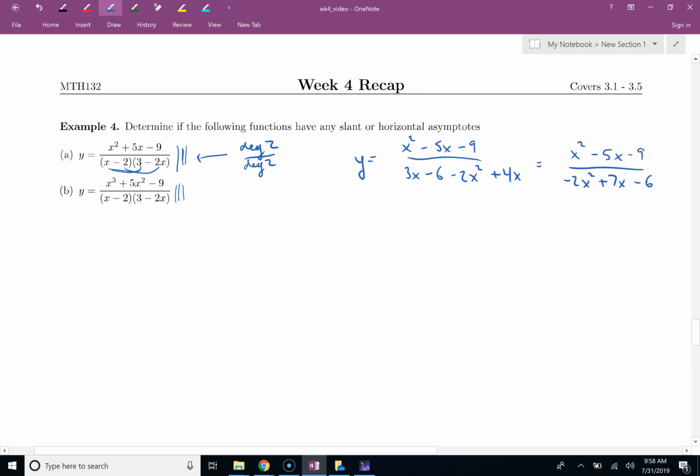So now we really see that this is a degree 2 divided by a degree 2, and so therefore we are going to have a horizontal asymptote. And the algebraic way of doing this is just looking at these leading coefficients here. So the leading coefficient for the numerator is 1, the leading coefficient for the denominator is negative 2, and therefore we're going to have a horizontal asymptote. So again, this is for part A, it has a horizontal asymptote at y equals negative 1/2. You're just taking those leading coefficients, the 1 and the negative 2, and using those to come up with your horizontal asymptote. So remember, this works whenever the degrees are equal. But yeah, there were other rules as well, and so I invite you to go back and double check these things.